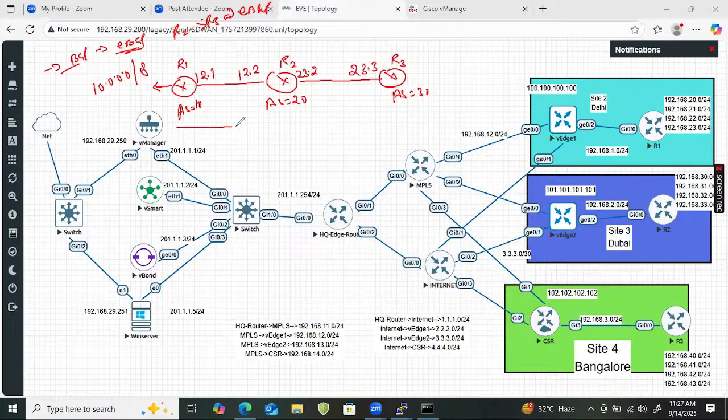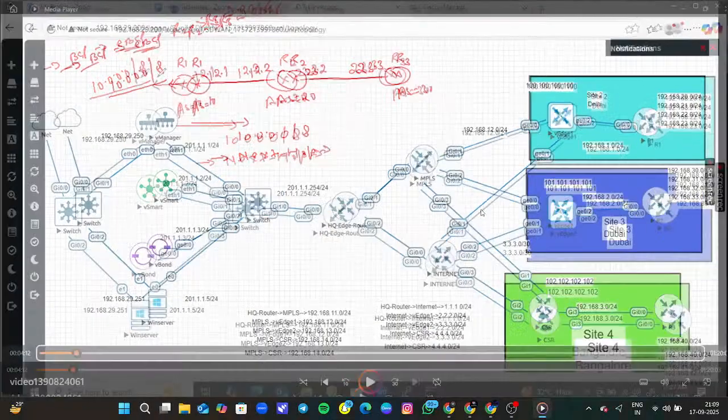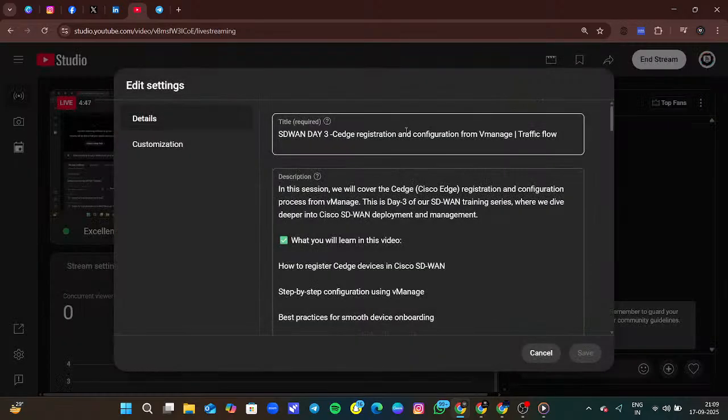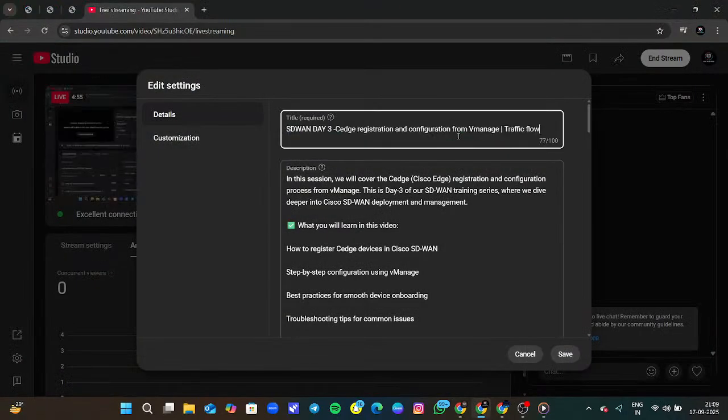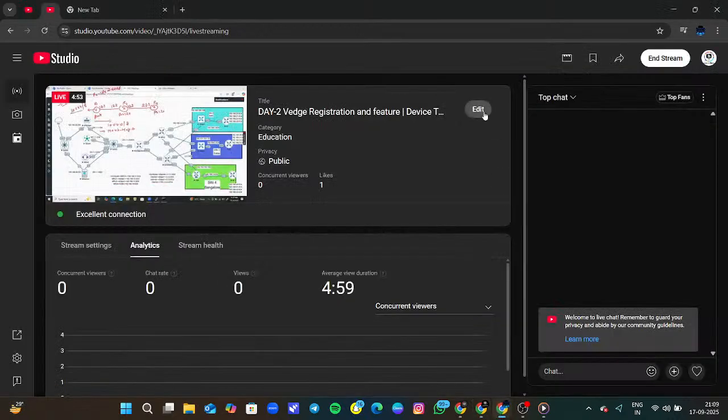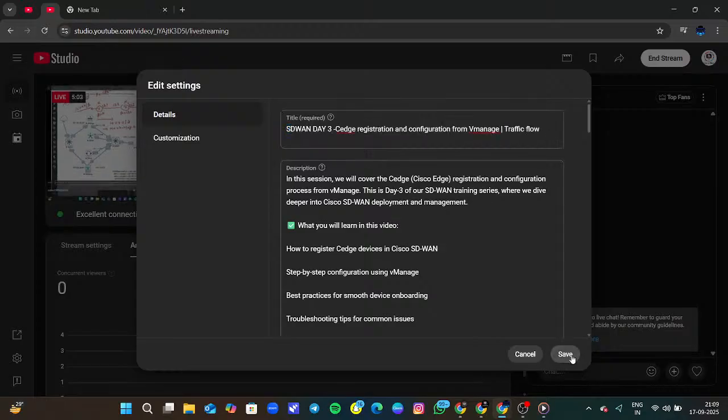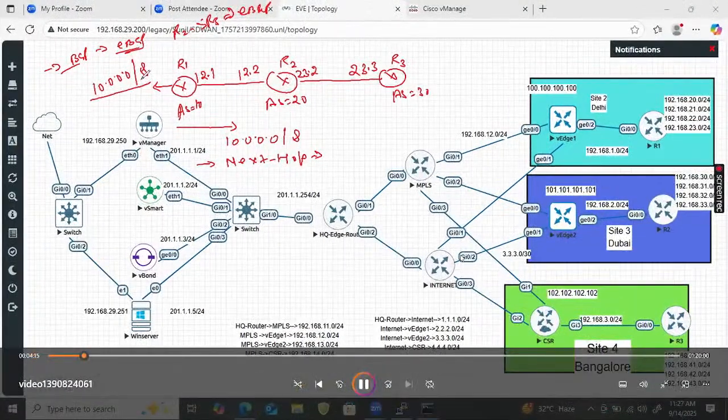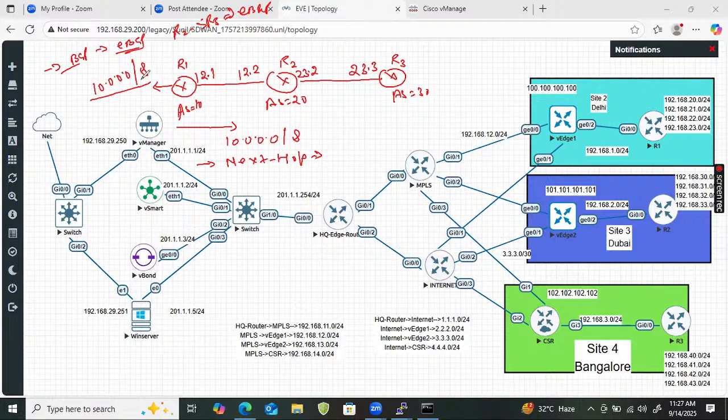Once R1 advertises the network 10.0.0.0, what next hop IP will it advertise? Once R1 advertises a network which is behind R1 to R2, what next hop IP will it advertise to R2? 12.1.